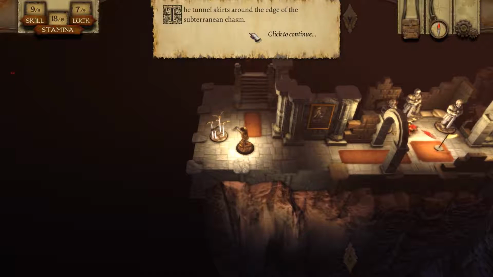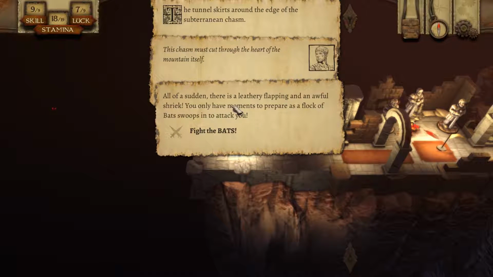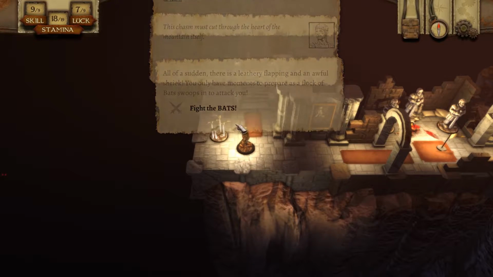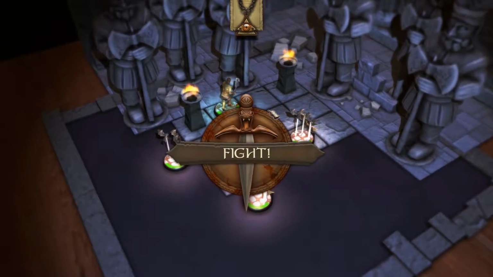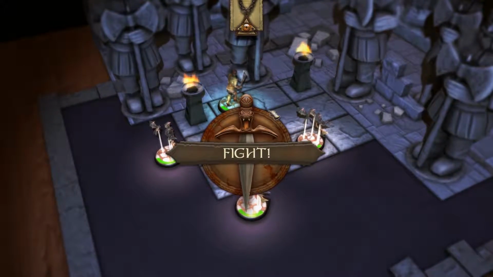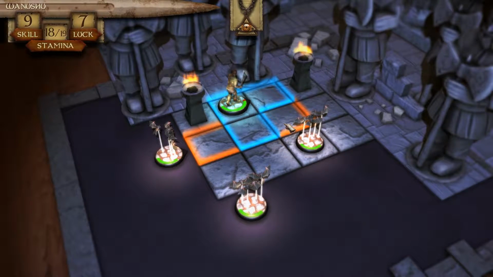The tunnel skirts around the edge of a subterranean chasm. This chasm must cut through the heart of the mountain itself. All of a sudden, there is a leathery flapping and an awful shriek. You only have a moment to prepare as a flock of bats swoop in to attack. Fight the bats. Okay, I remember these being kind of tricky opponents. I don't remember why.